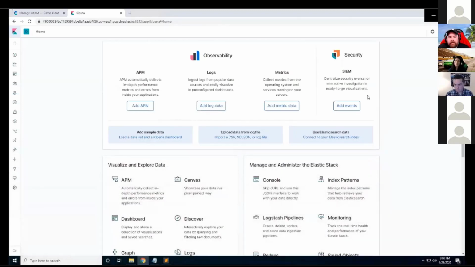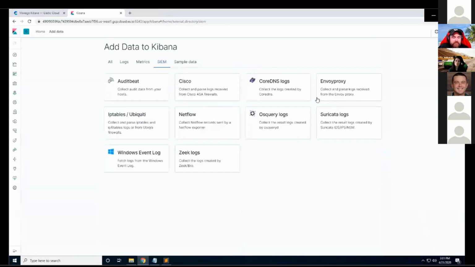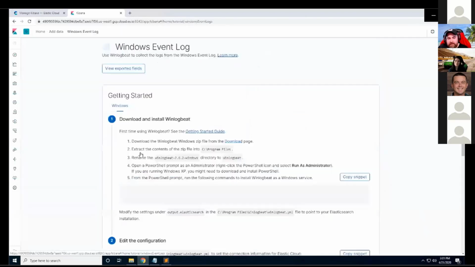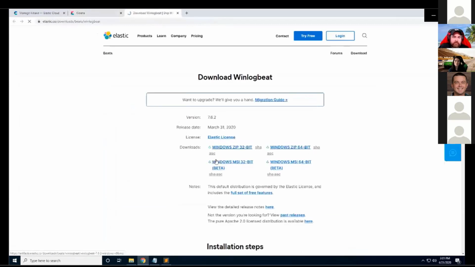So now that I've added that additional piece, I'm going to start installing these lightweight agents, which are called beats. I'm going to add these events, and one of the first things I'll do is install Windows Event Log. If I select into that, the nice thing is it gives us step-by-step instructions on how to install this. I'll come over to the download page, and this gives me a zip file.